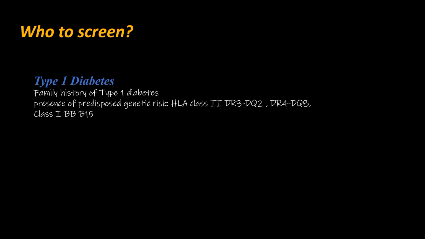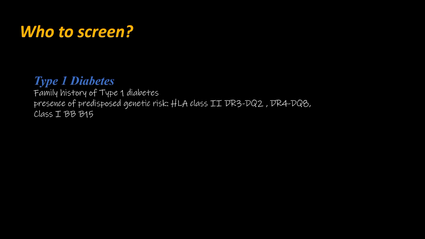The rationale or purpose of type 1 diabetes screening is threefold. Number one, more than 85% of type 1 diabetes presents with diabetic ketoacidosis. Diabetic ketoacidosis is a very serious complication of type 1 diabetes, and in underdeveloped countries, the mortality of diabetic ketoacidosis exceeds 15%. So by identifying those individuals who are at risk of developing type 1 diabetes, we could prevent diabetic ketoacidosis and we could prevent patient admission into the ICU.